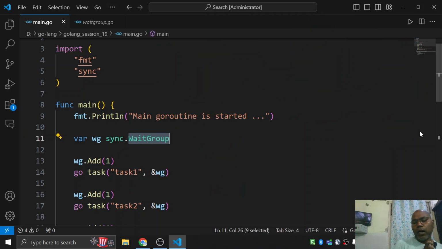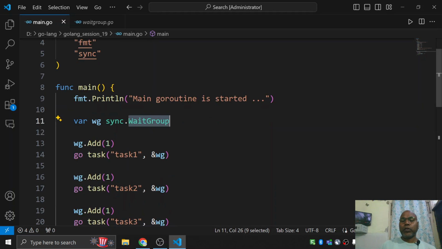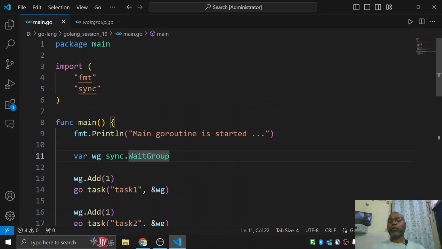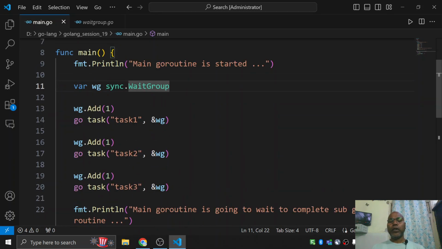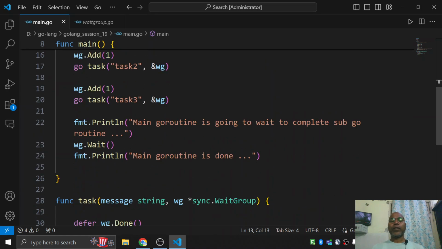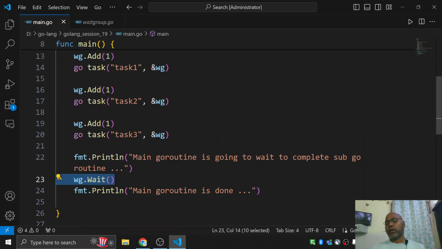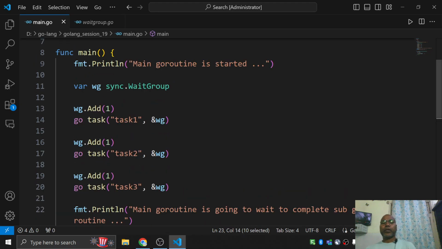So I hope it's clear how one Goroutine waits for another Goroutine to complete. We are using the existing library, wait group. Wait group takes the number of Goroutines you are going to start. You can call add one time by one, or directly put 3 if you know, and after that we have to call the wait method. Wait is waiting until all these Goroutines are completed. Great.